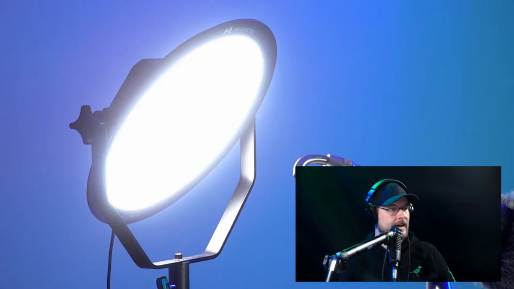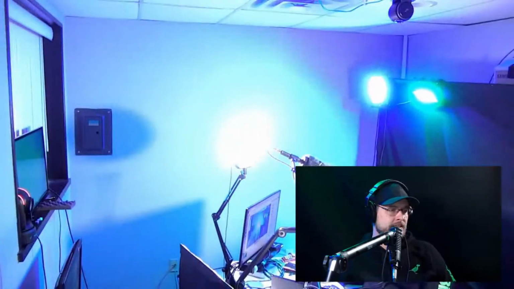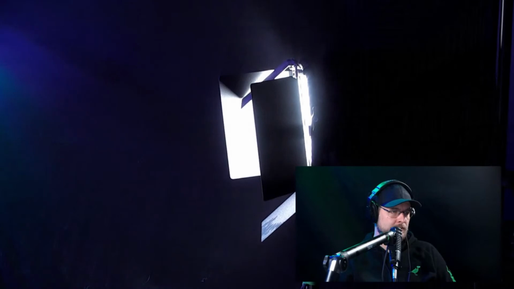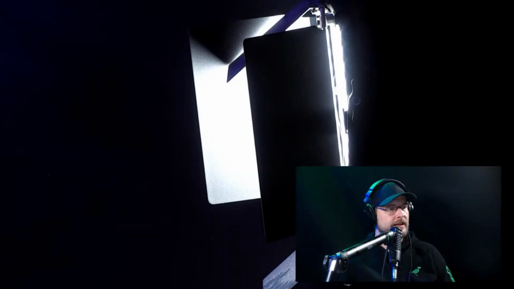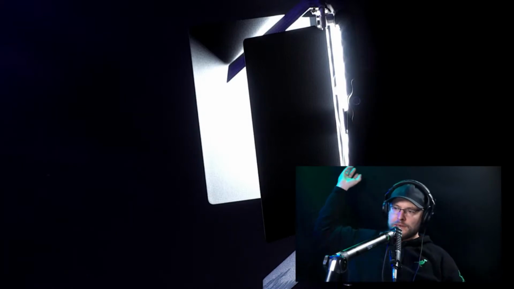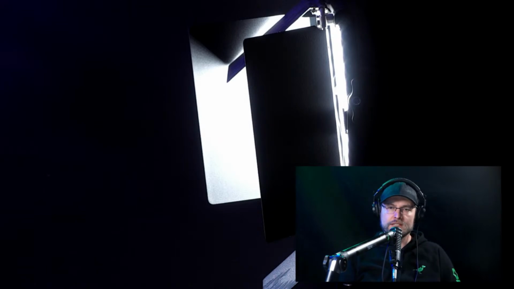So Falcon Eyes is that light, and then there's a similar box light that is over here. It has some barn doors on it, which I'm using as a hair light. I don't remember the exact brand, but these you can find online, especially here in North America. You can find these online fairly simply. The design of this is a bit strange because you can't really point it down, which is where I'm sitting. So you have to close up the barn doors to get it to throw correctly. But it helps with the light on the shoulders and the hat and the top, but then keeping the background fairly consistent and dark. So that's been a good addition.